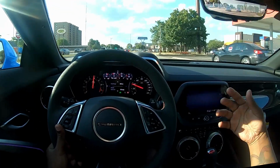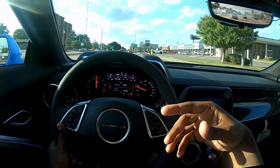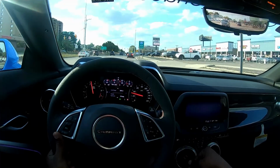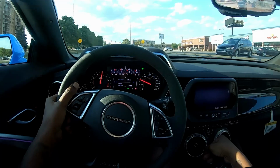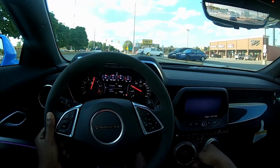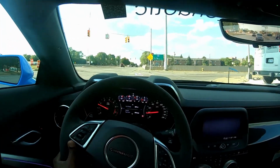Alright, so the key to get the exhaust to pop is when you let go of the accelerator. Like, look at the RPMs, we're at like 4,000. 2,000 to 4,000 is good. 4,000. Let go.